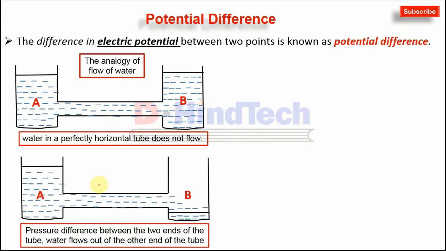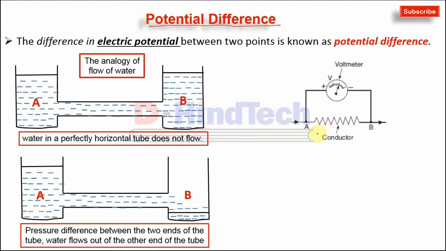Now come to the second image. Here in this image you can see again two beakers, beaker A and beaker B. There is again one horizontal pipe connecting these two beakers with each other, right? But the only difference in this image is that beaker A's water level is high from the base, and in the second beaker, beaker B, the water level is quite low as compared to beaker A. Due to the difference in water level there is also a difference in pressure, right? So due to the different pressure there is a flow of water through this horizontal pipe from beaker A to beaker B. And the same concept we are going to use to understand today's topic, potential difference.